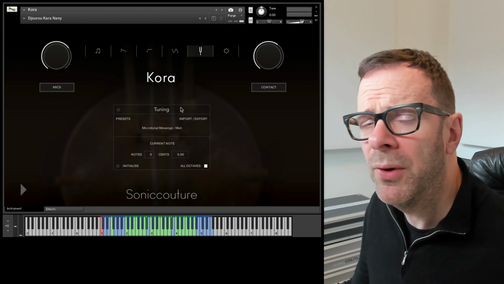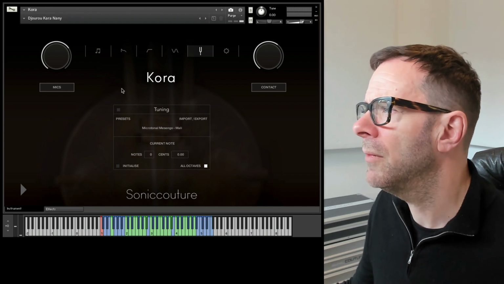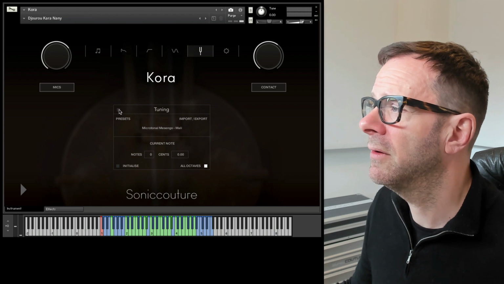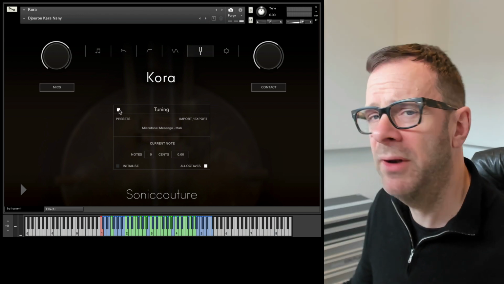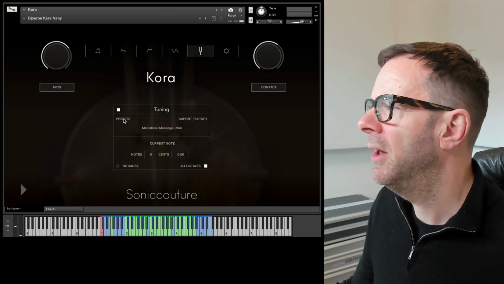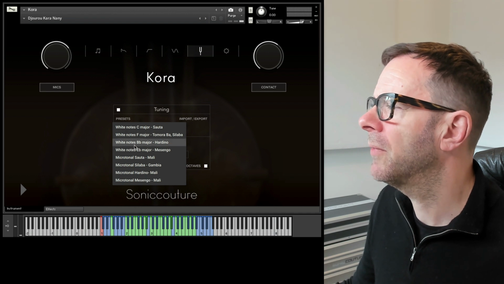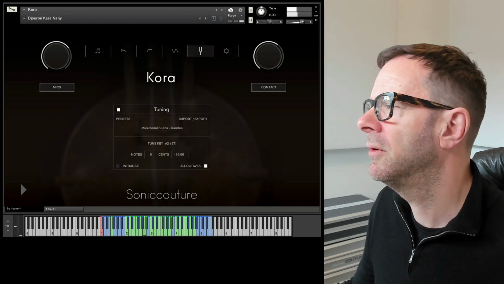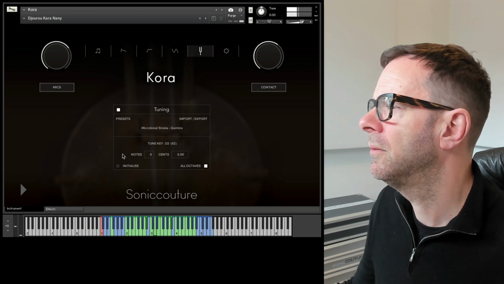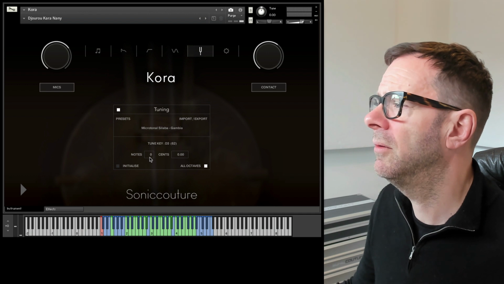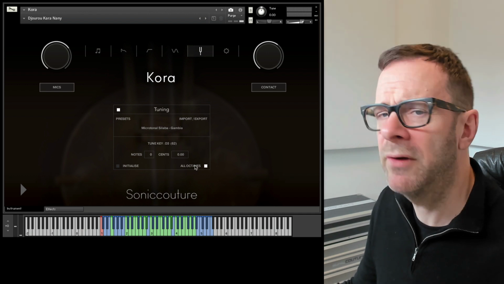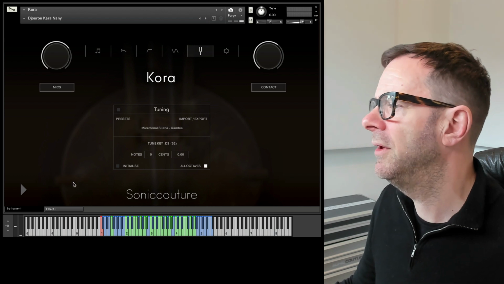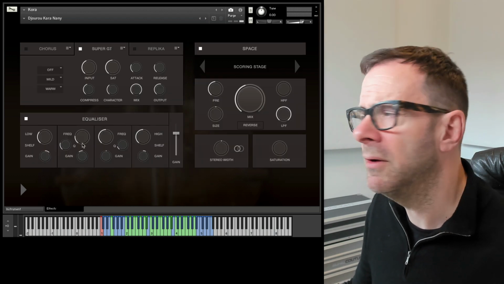Micro tuning. I do go into some detail in other videos about this, but just to say, to enable it, you do need to click this little power button here. Once you enable that, your micro tuning mode is on. You can play with some African tunings, a Gambian traditional tuning, or you can completely retune the whole instrument note by note in octaves or not, if you're so inclined. There we are, and that would just leave our standard effects section.